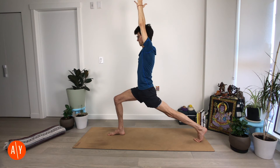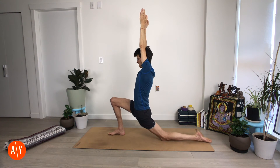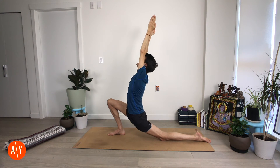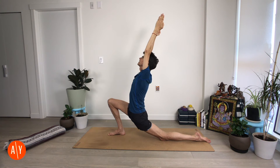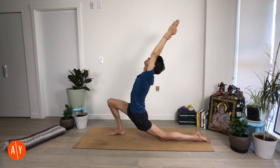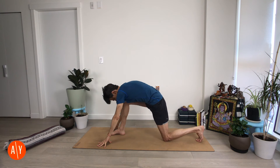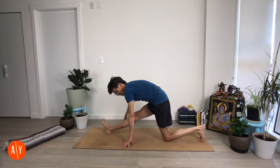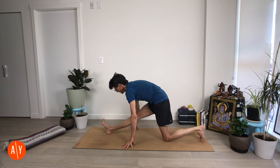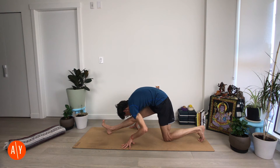Come back up to center, separate your hands, slowly lower your left knee down to the ground. Untuck your left toes, place your foot flat. Push your hips down and forward, then lift your chest up and out of your hips — Anjaneyasana, back bend. Take your thumbs back, push down through your left foot, squeeze your thighs in, lift your chest up and back. Come forward, bring your hands down to the ground, then tuck your left toes. Shift your hips back — Ardha Hanumanasana. You can do that with left toes tucked or foot flat — see if you like one over the other. Stretch your chest out over your right leg and fold forward. Pull your right hip back to keep straightening your leg and stretching your hamstrings.